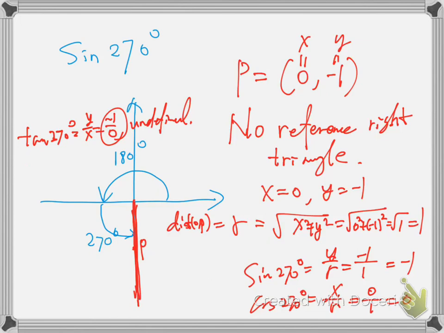If the terminal side of the angle is on the x or y axis, there are no right triangles. So you have to use x, y, and the same relation to find r, and then use the definition to find the trig value. And next time we will talk about trig values in the unit circle. Then this part will be easier. We will use the unit circle to find sine and cosine. Okay, so now you can work on the homework problems.